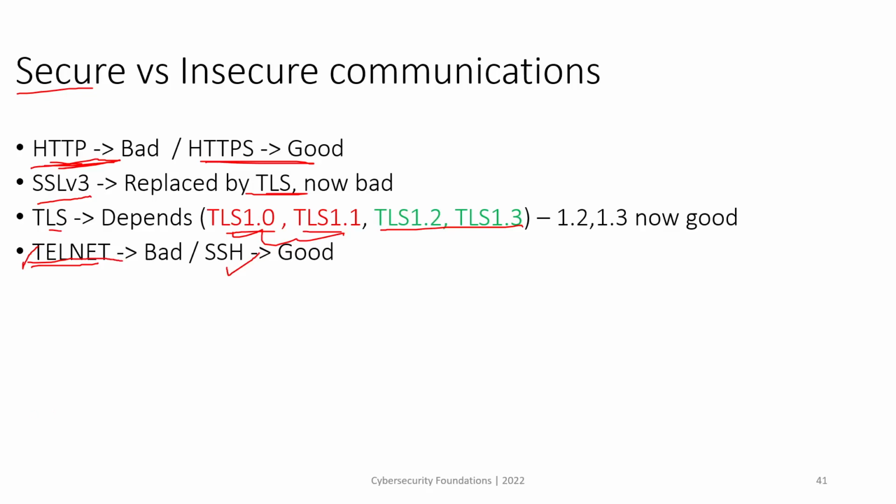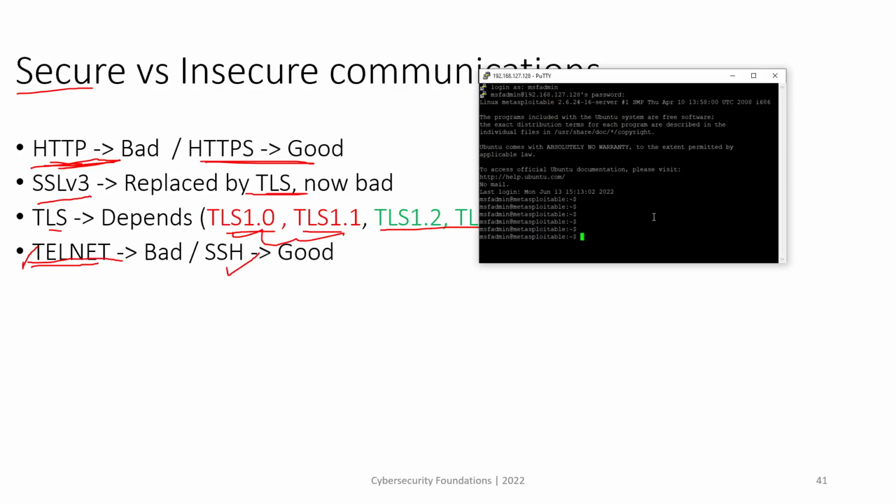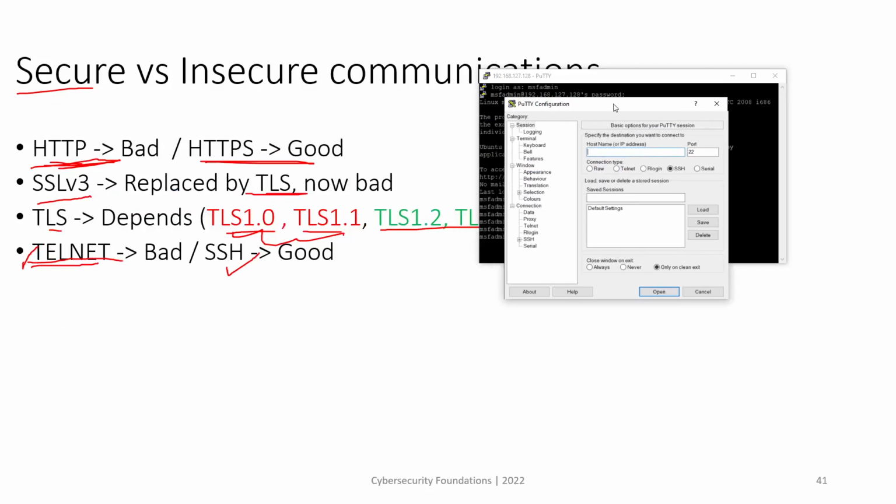So Telnet is a protocol that allows you to remotely manage terminals or command line interface systems. When you manage a router or switch, you can use a tool such as PuTTY. And when you are making the connection, you can select to use either a protocol such as Secure Shell or a protocol called Telnet. Both of these protocols will do the same task. They will allow you to remotely manage your Linux system. But what is the difference between both of them?